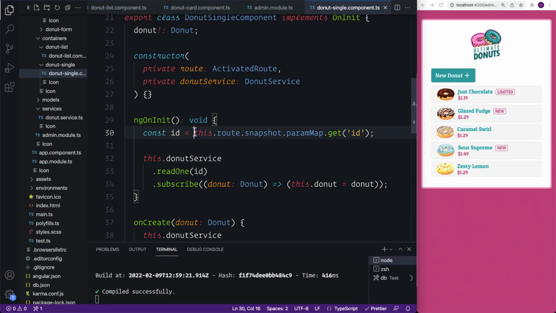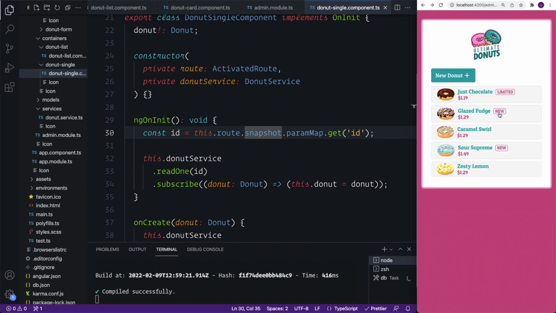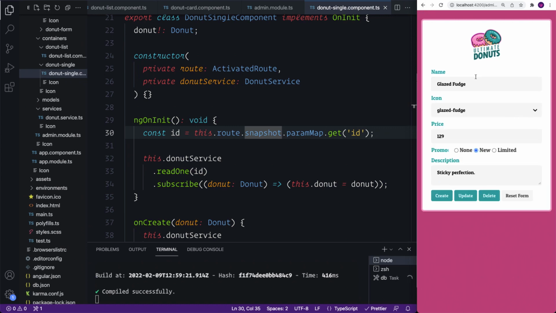So we've talked about this activated root, which then has a snapshot on. And what I've discussed is this ability to create a new item or click on an existing one. And we're using the same form, but all of the buttons are essentially unaware. Now, what we could do is look for an ID on our particular item, but I don't like relying on data structure properties to tell me whether I'm creating something or not. While it might be perfectly valid to do so, I think there's perhaps a better way.